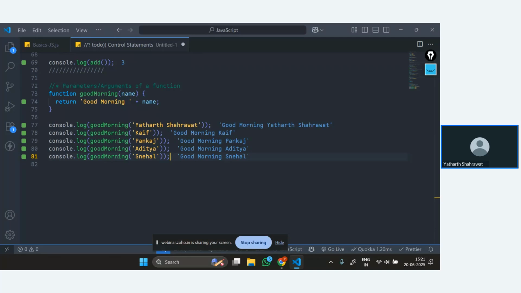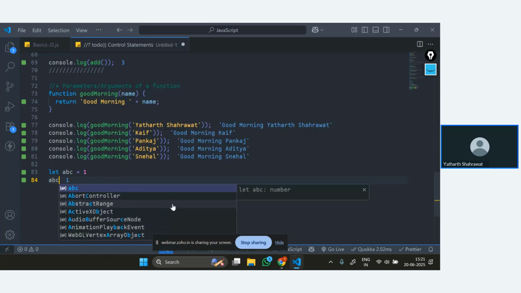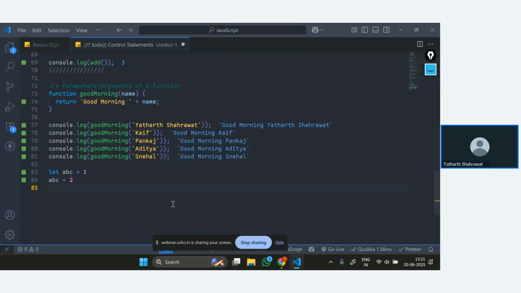So see, you can use const also, not a problem. You can use let also. See, if I write let ABC is equal to 1, anyone can change the value of ABC.